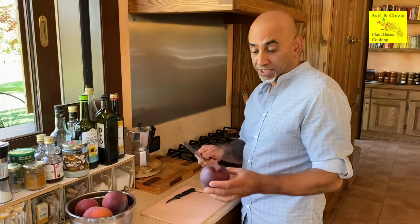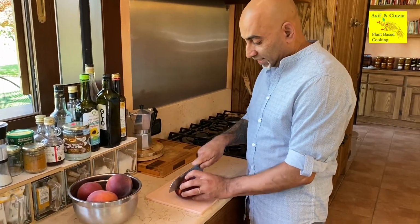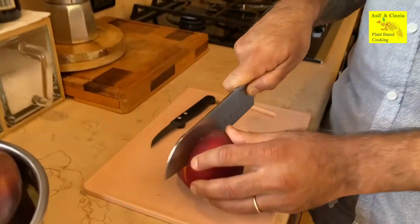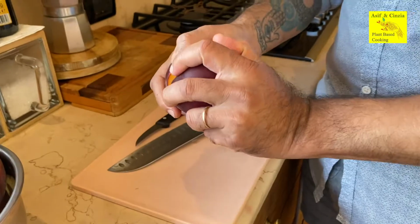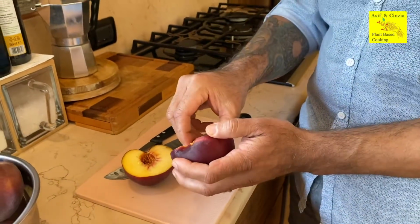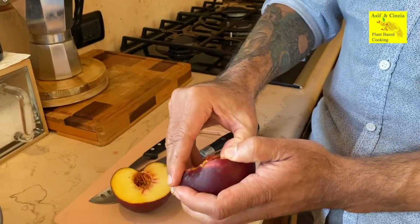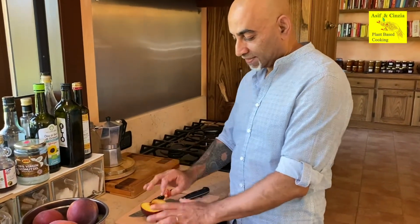So I'm going to take my peach. Obviously I'm going to chop it in half. And we need to take the seed out. So I'm just going to go round, and I'm going to use a twisting action to open it up. So that's our 1 half. Sometimes the pip will just come out by itself, and this one luckily is. So this is our pip. And that's our half done. I'm going to carry on with the rest of them.